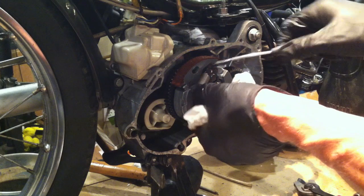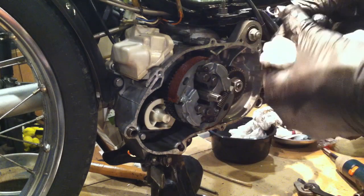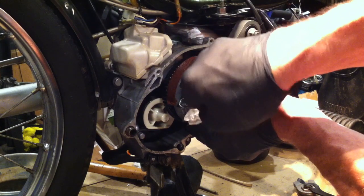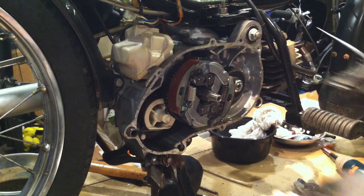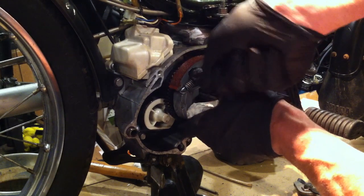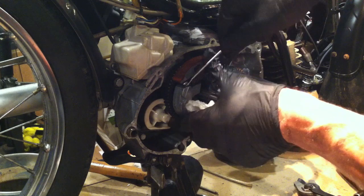We'll get the pick under it. It may not be a bad idea to wear some eye protection here. Things are moving — we might have to employ the piston stop. We could also jam a rag in between these gears to keep them from moving. If I can just get that edge over — it was on, it was on, it's just removing. There we go, there's one! That wasn't so bad, right? We don't need no stinking piston stop, we don't need no stinking rag.